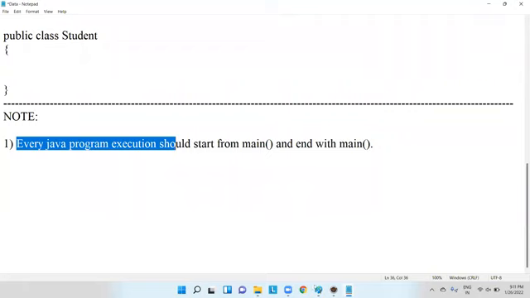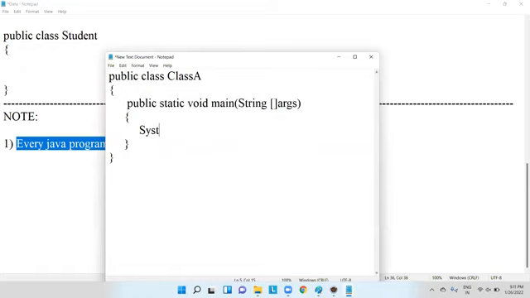Now, inside this main method, I'm writing a small statement: System.out.println, and here I'm writing Java is awesome.